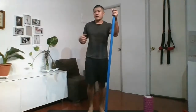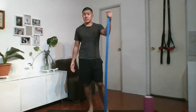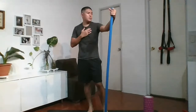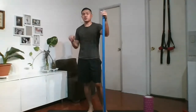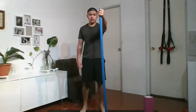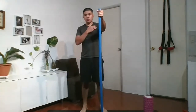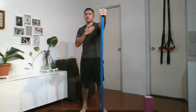So just like me starting with the quads in the lower body, okay, I always start with the chest. Okay, so this chest is a very strong muscle. We also always use it a lot. We always push. So I like to start with the chest. So what I'll do is place the other end of the stick on the floor. Then I'll just try to bring it to the side. Okay, so this will allow me to see where the tension or the tightness is.